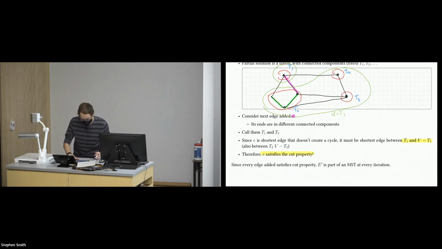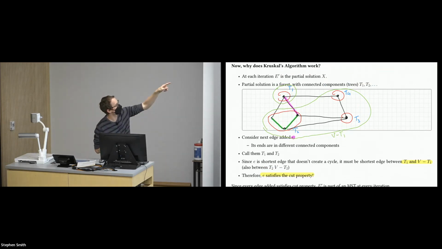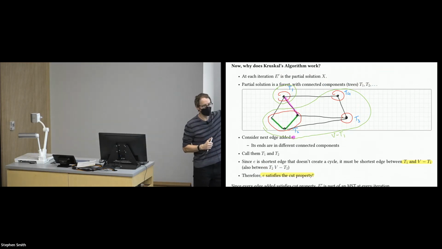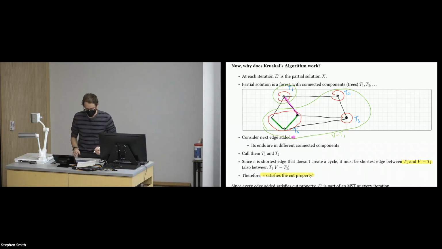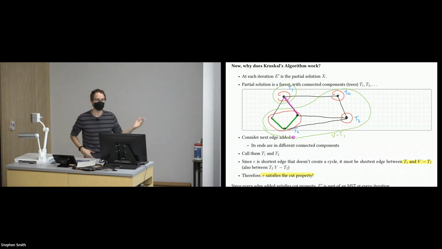Right? So at this point in my solution, before I've added the pink one, my disjoint sets data structure contains 4 connected components, which I've written as T1, the vertices in T1, T2, T3, and T4. And then when I'm trying to add the pink edge, I'm looking up what connected component the top endpoint is in. It would return to me, oh, it's in T1. And the bottom one, oh, it's in T2. Okay, I get to add it then. And then if I had this edge here as a candidate, both its endpoints are in T2, so I wouldn't get to add it.